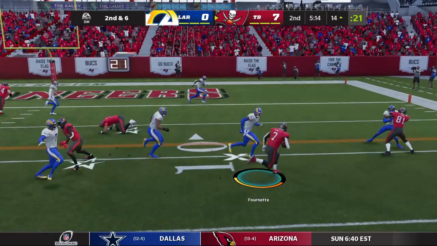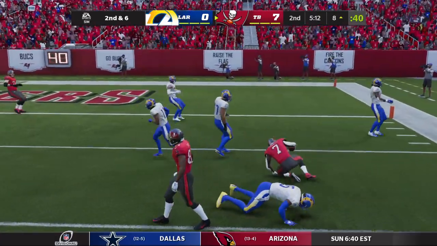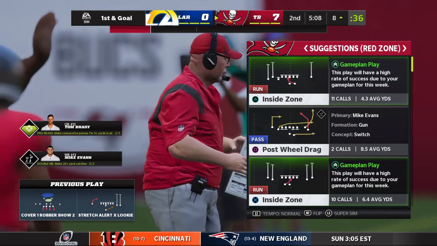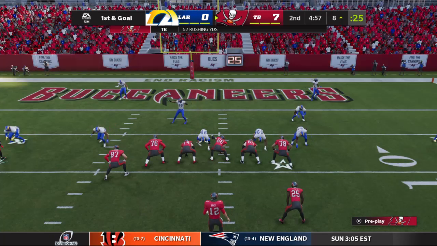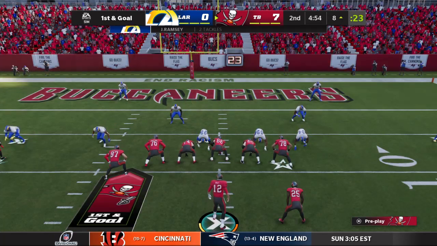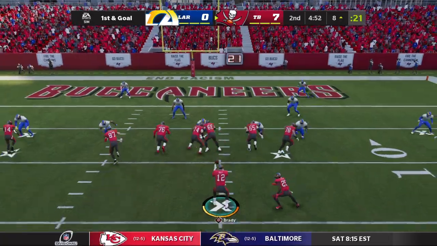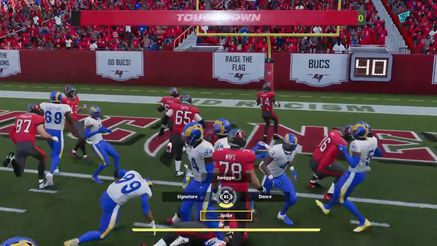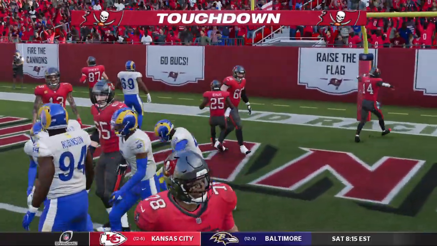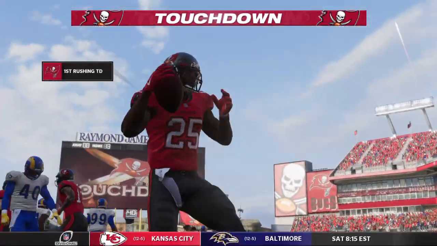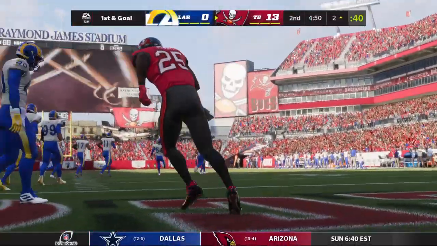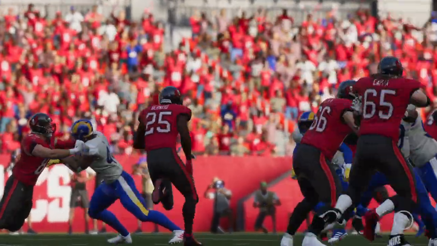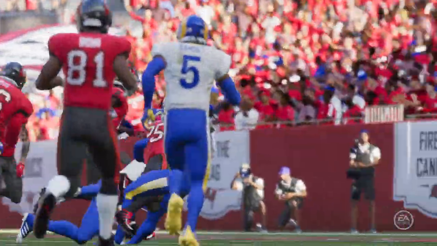They'll try the right side here with Fournette. And he's able to work it here to the 8-yard line. 41 yards now on the ground on just 7 carries. 2 minutes gone by, second quarter. They'll try and run for it on 1st and goal. And he's into the end zone for a Tampa Bay touchdown. Giovanni Bernard, an 8-yard touchdown run. And the Buccaneers here finding a way to stretch their lead.